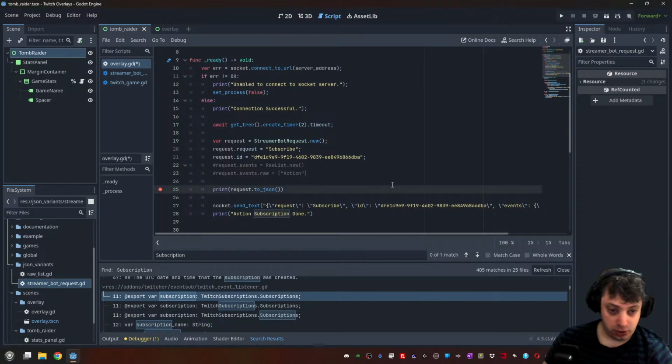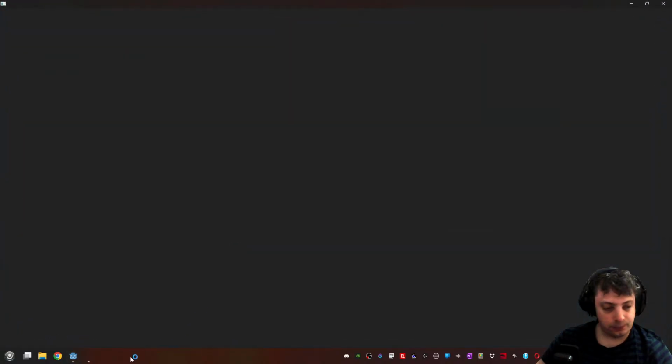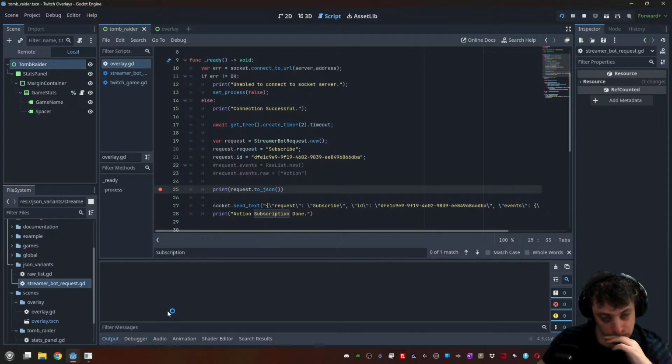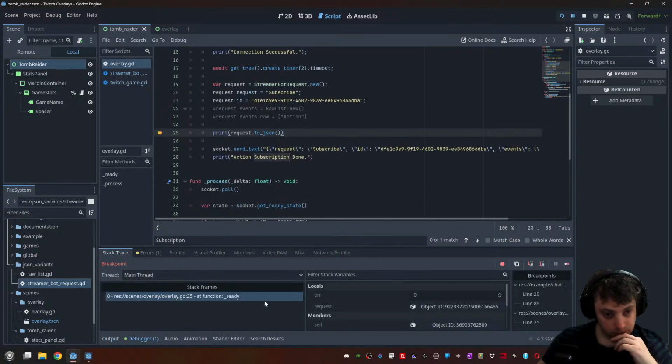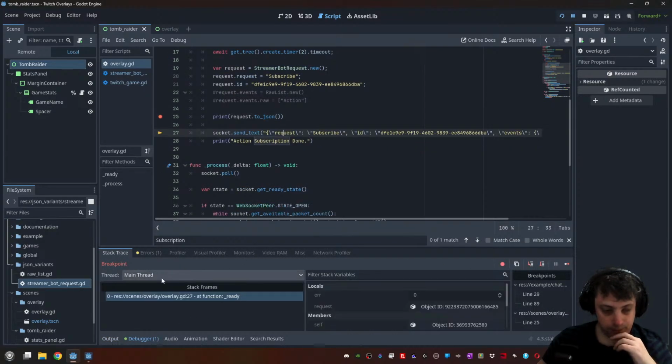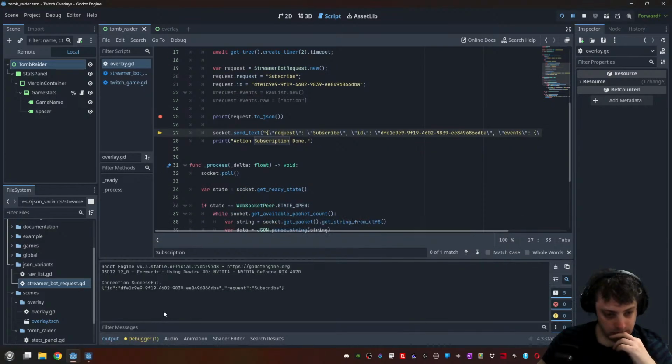So now if we debug this, we print out the ID, the request.